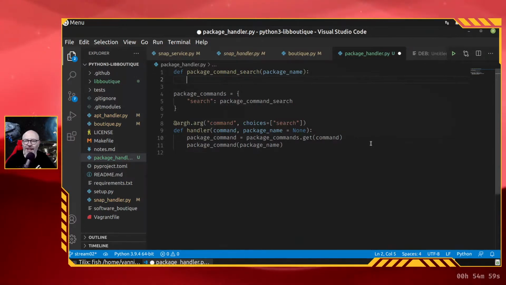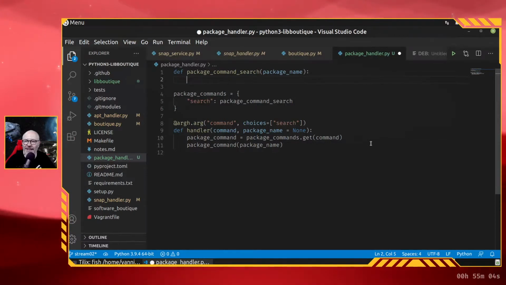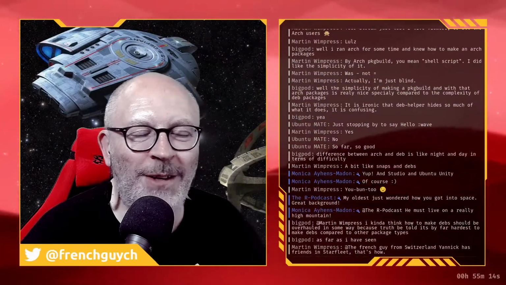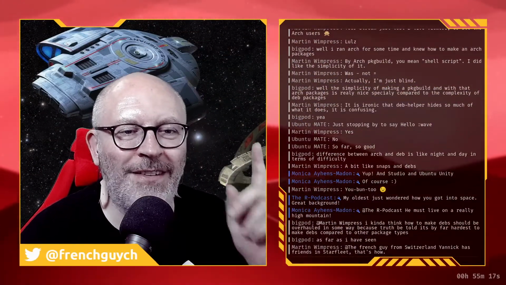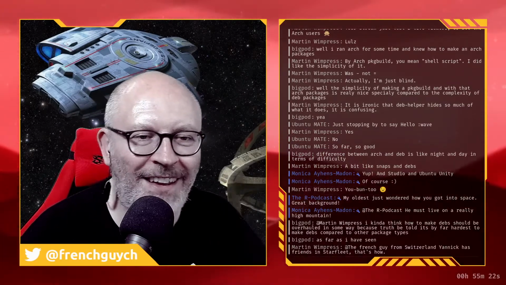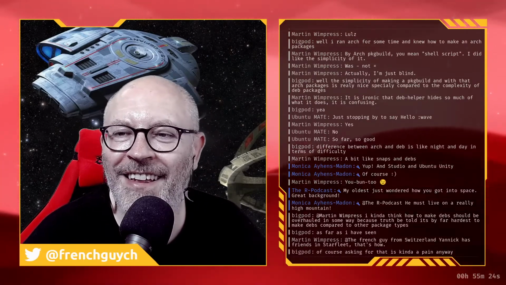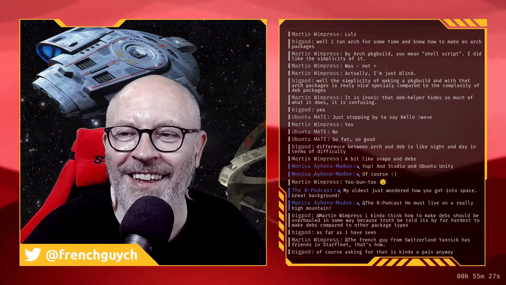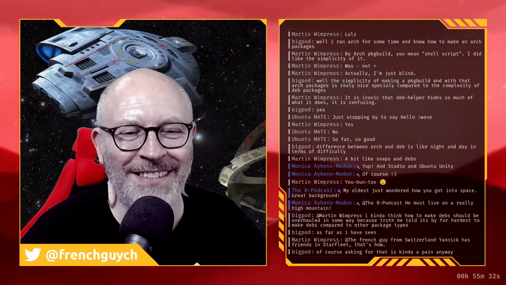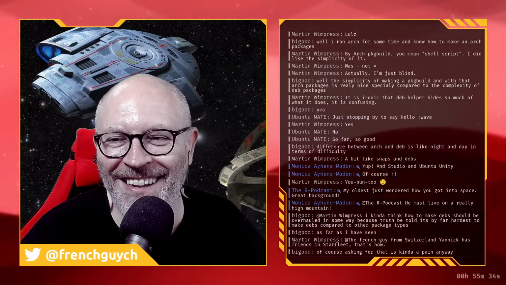Ubuntu. Yes, Ubuntu. Oh, how did I get into space? Ah, yes. Well, I can put the chat back on so we can admire the background. This is the USS Defiant from Deep Space Nine. Here. Yes, yes, Monica. I do actually live quite high in the mountains, but not that high.